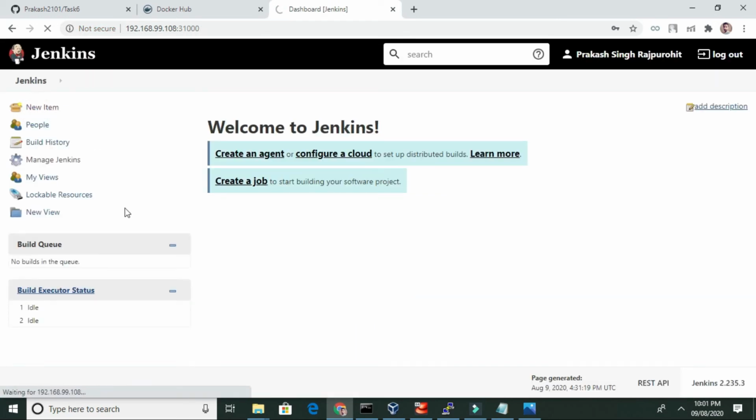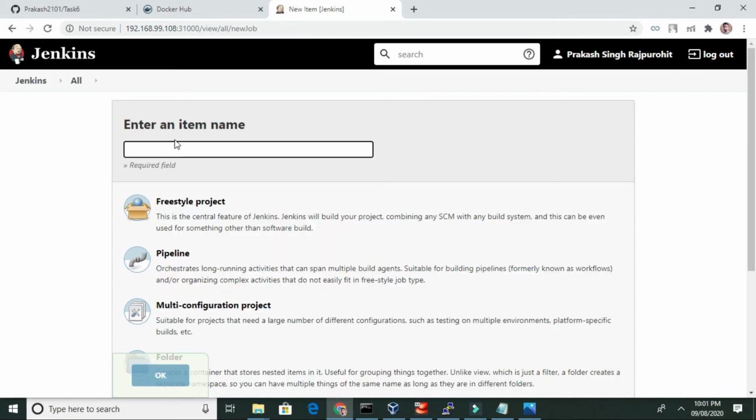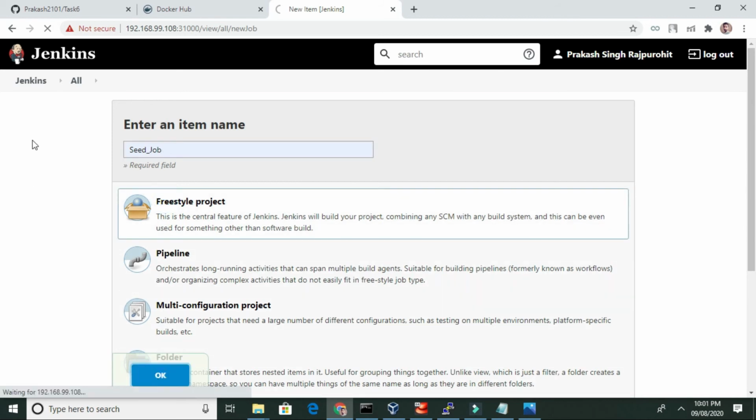So we'll build a job for this script. We'll name it seed job, freestyle job project. It's loading. I think my internet speed is not good.